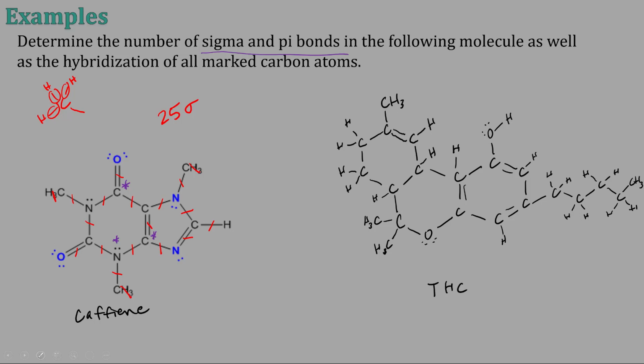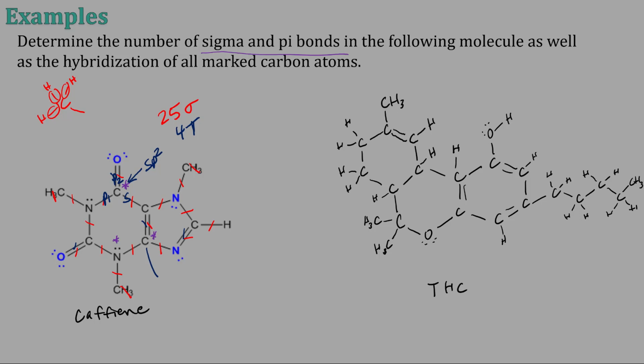And then I'm going to go back in and count the number of second bonds, so double bonds. So there would be 1, 2, 3, 4. So that means that there are 4 pi bonds in that molecule. And then to do the hybridization, around this first carbon right here, I would just go S, P1, P2. And so this carbon is sp2 hybridized. So you're just counting the electron domains around the carbon.